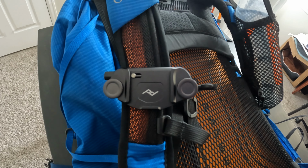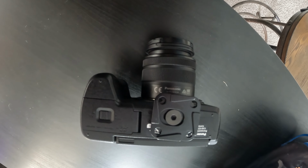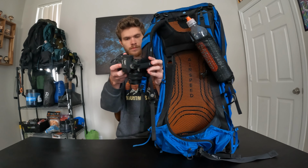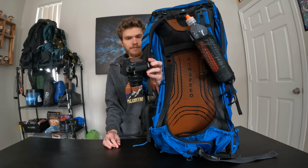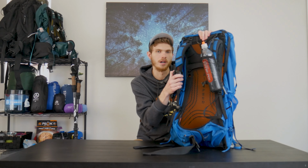Basically, you just attach the attachment on the bottom of your DSLR. You can clip it into here, and then all it takes is this one button to lock and release your camera. So this obviously is aimed more towards photographers or videographers, but this just makes life so much easier to get your camera always easily accessible. You don't have to try and wrap a strap around your back behind your backpack, which is super annoying. It's just one button, unclip it, pull out your camera, and you're ready to start filming.